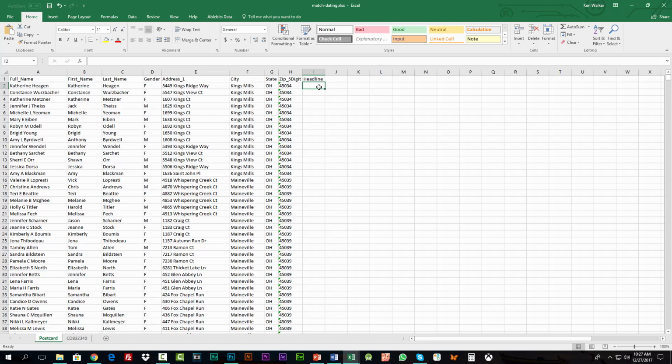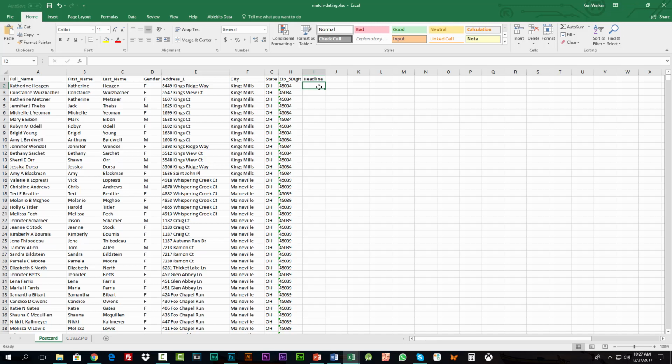Now comes the cool part. Excel uses functions and formulas to manipulate data. And I realize, guys, that some of you are very familiar with Excel. If you're a marketer, you probably should be. Okay, some of you are not, though, so I'm going to have to explain a little bit of this.